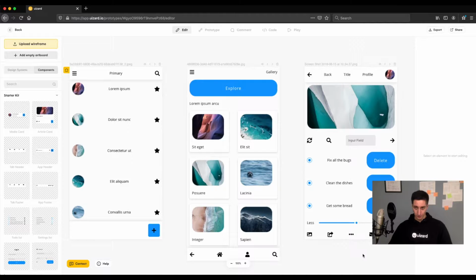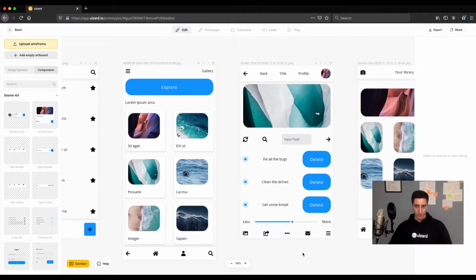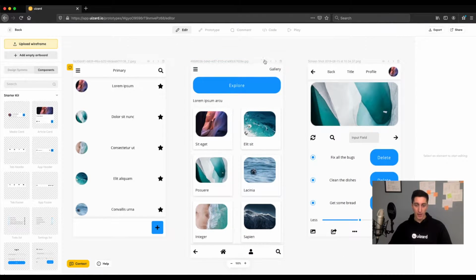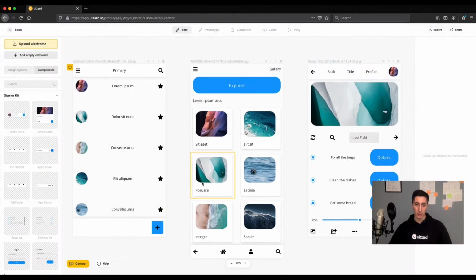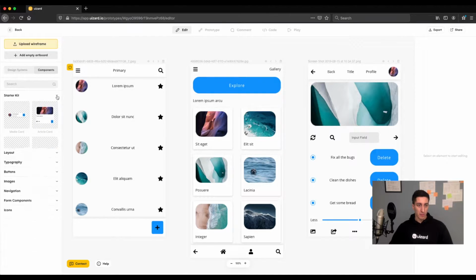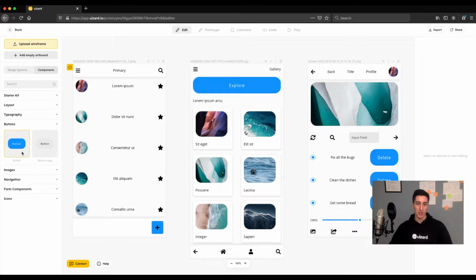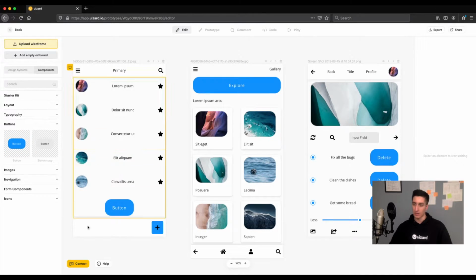Cool. Now, if you have any doubt on what to draw and how to draw it, you can always check the cheat sheet right there. On the left, you have your list of design system components, and you can pick anything and drag and drop it in the interface if you want to add a new button, you change your mind, or you want to add a slider or whatever.